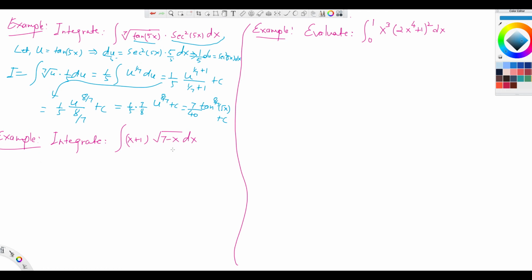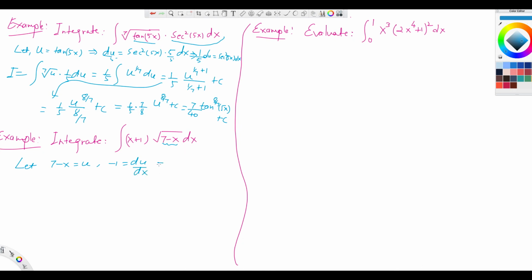So what should be u? You're right, that should be u, because that is under the root, right? So which is harder to integrate, you can think that way. So this one is an easy term. There is no root, there is no exponent, but this has exponent 1/2. So we'll take that as u. So let 7 minus x equal u, right? Find the derivative. You will get -1 equals du over dx, similar to the other problem, right?